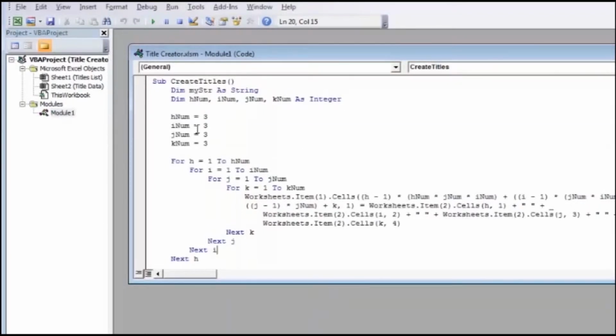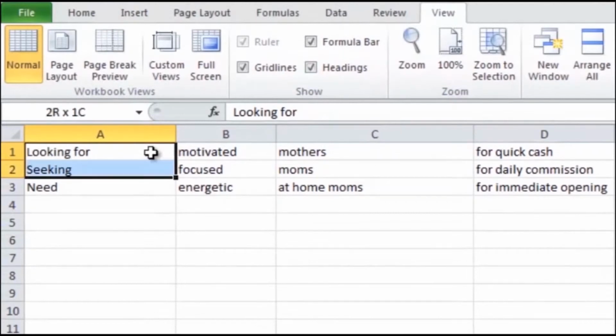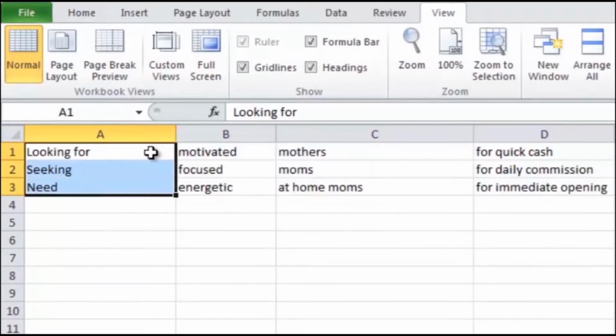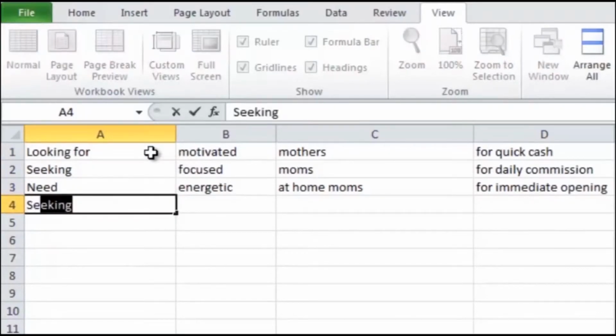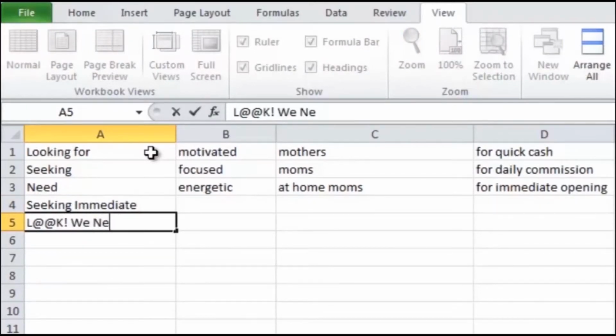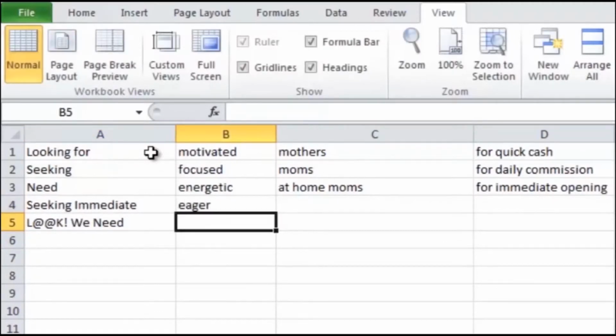So the reason you need to access this code is because you notice everything says 3. By default, it has 3 different variations. So it acknowledges that there are 3 sentences or 3 lines of data that need to be mixed up. If you want to add more than 3 variations, and let's say you want to add seeking, immediate, look, we need, and you want to add more different variations, you're going to need to extend the code.